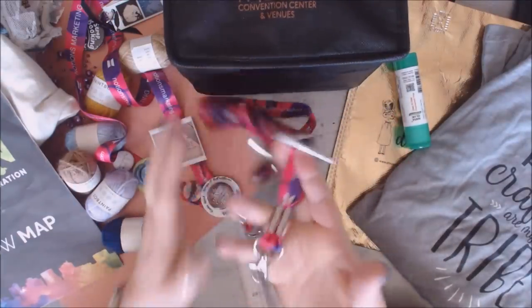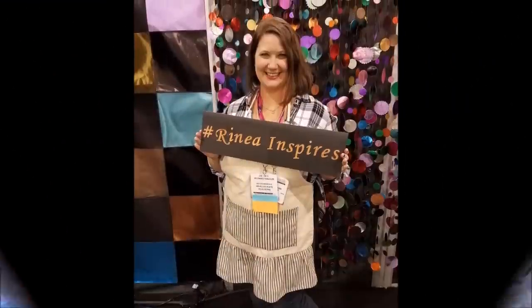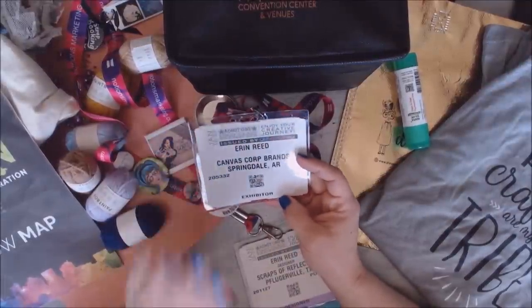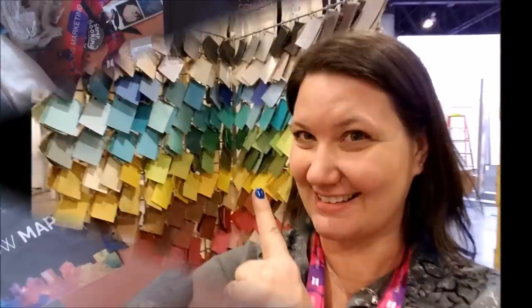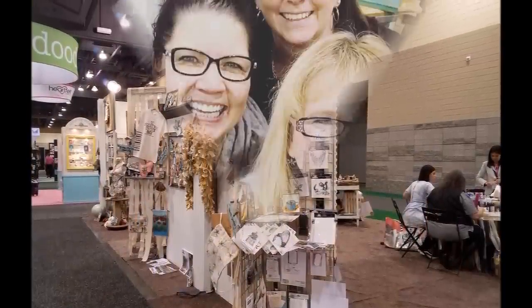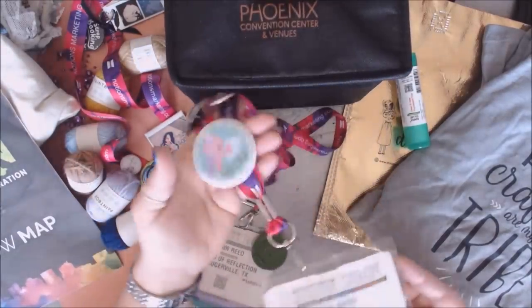The other hat that I wore while I was there was as an exhibitor with Rania. I did the entire booth design, helped them set up, and got organized for doing stuff with Rania, which is the foiled paper. The other one was Canvas Core Brands, which I help with a lot of behind the scenes stuff, and I do their YouTube channel. I also helped organize the dinner out and getting everybody organized who was helping in the booth, all that kind of stuff. I also helped set up their booth too. So those are the two brand companies that I was there helping, and then also there as myself. So I had lots of hats, per se.